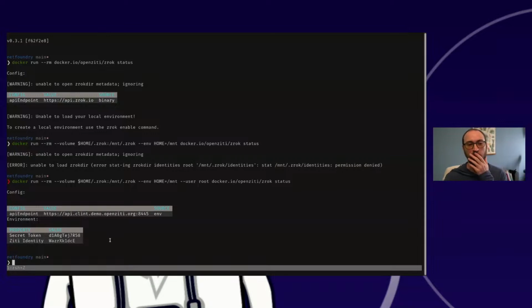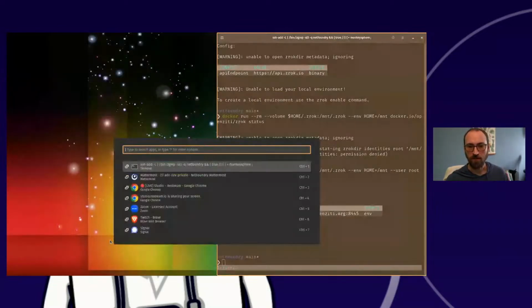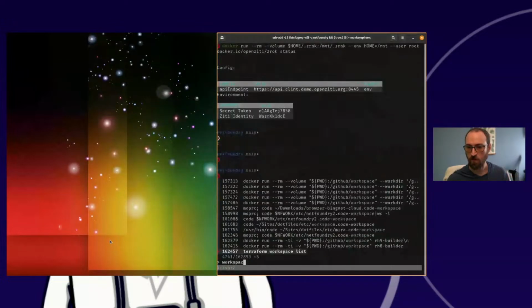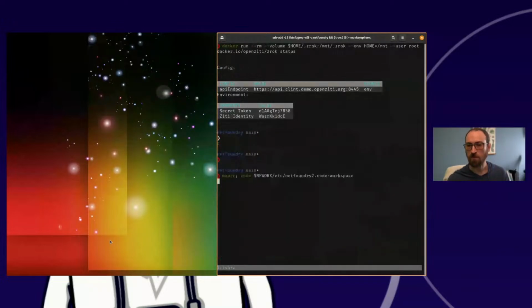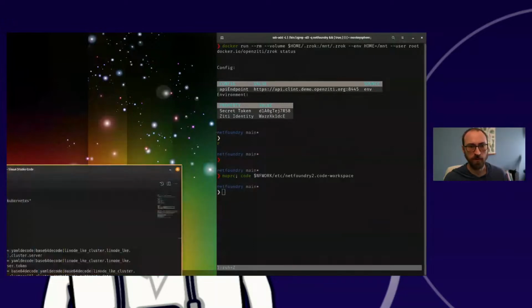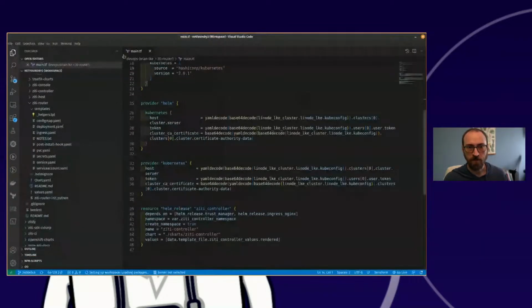So we do have a working environment. So really, for the generic environment enablement, we just need to put this stuff in a configuration file and use it with the container that we already have. Actually I have a specific workspace I think I want to use for VS Code. Let's get that loaded up because I know that's got my zrok repo already. We'll find a home for this file.